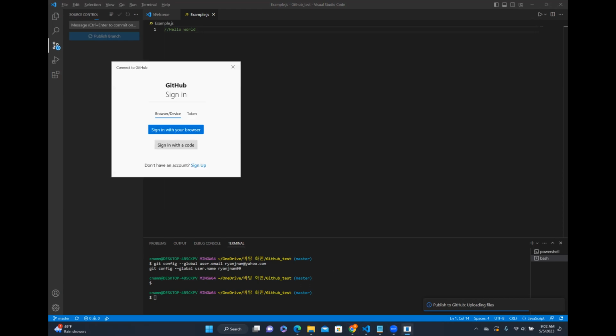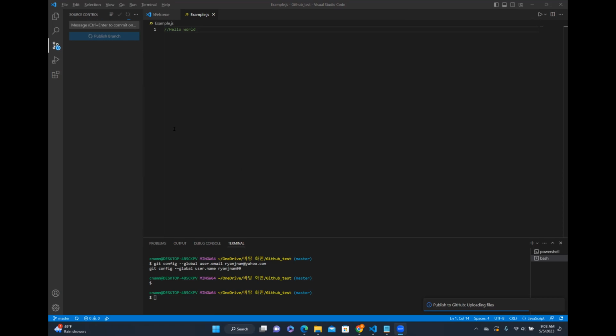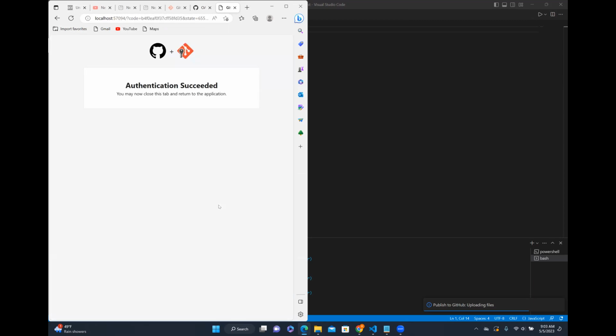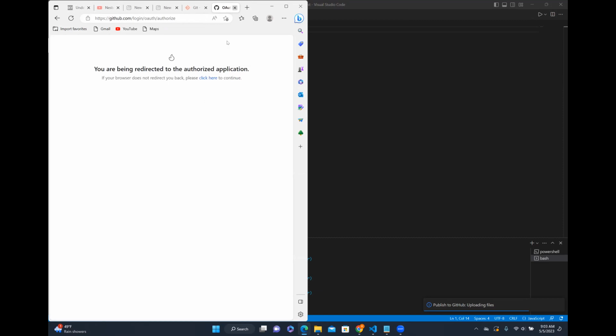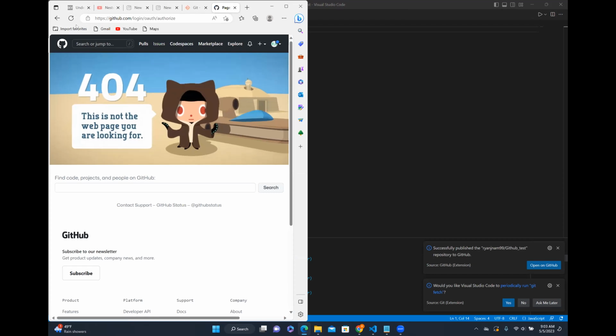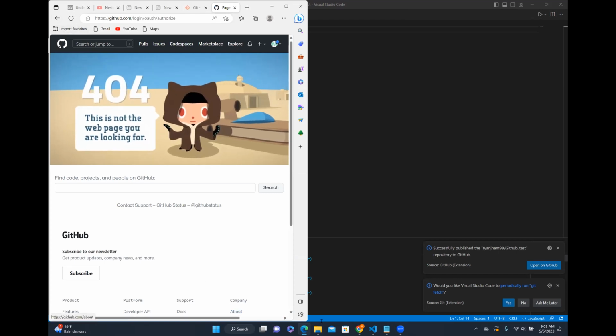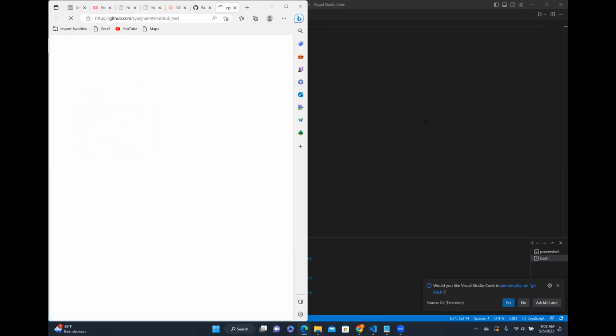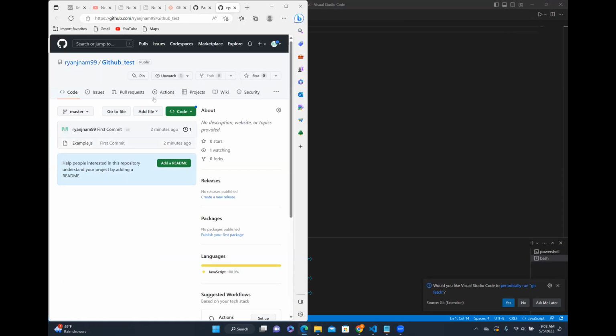Now sign in with your browser. People working together on a project may have conflicting code. And authorize. Click authorize. So you, as the project manager, have to figure out how to merge them together. And that's what GitHub allows us to do. Open in GitHub, bottom right of your Visual Studio. It allows us to merge code together and to collaborate as developers. And there you go. You're good, Ryan. You're all set.